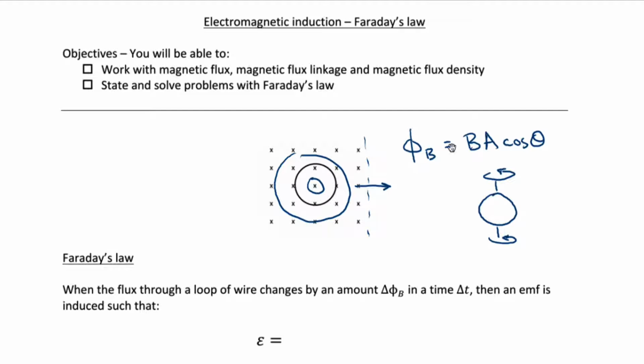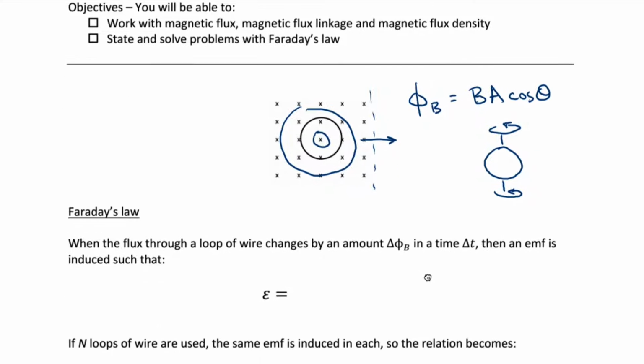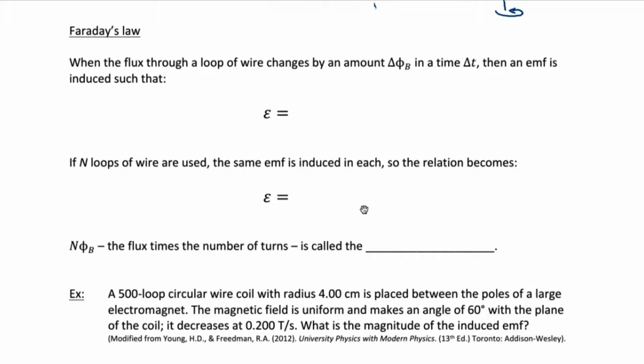Now we're going to use this concept of magnetic flux to define the EMF that is created when a flux changes. So remember, in the previous lesson, we also had bar magnets and loops of wire, and we saw that if this is the north pole of a bar magnet, and therefore the magnetic field is coming up out of it in this direction, then if I move the north pole of the bar magnet up like that, I get a current induced in the wire in this direction. In order for there to be this current that I've marked in green here, there must be an EMF driving that current. And so Faraday's law is the rule that tells us what that EMF is.